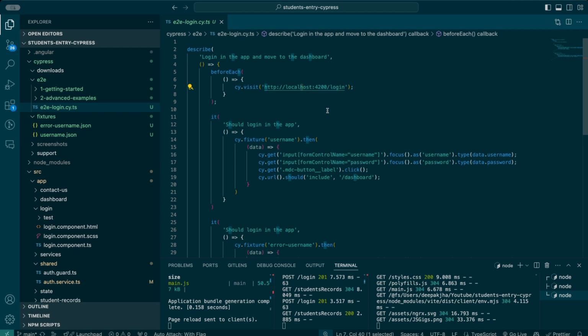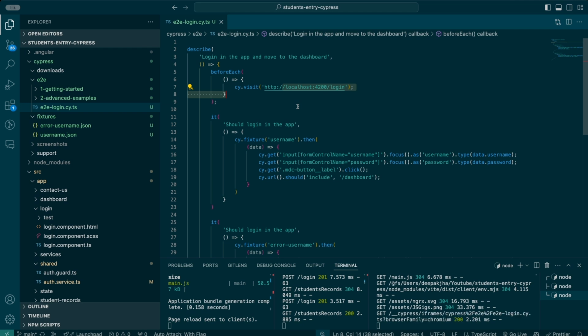Assume I were to run this in the CI pipeline, and let's say I were to run it for dev, UAT, or a prod environment, how would I do that? It essentially would fail because localhost 4200 would not be found there in the end-to-end test case in case of prod, UAT, or dev. In those cases, I may have to define the exact URL and path, right? And also I would have to arrange them in such a manner that I can change them anytime I like, but my script would not really fail, and I will be able to use the same script in all the environments that are there in my purview, right? So how do we do that?